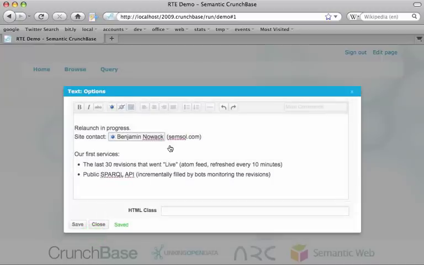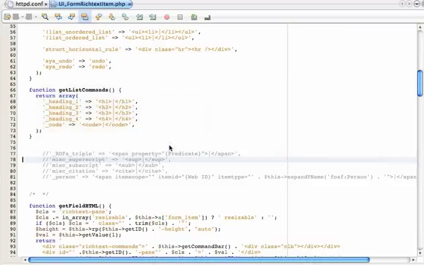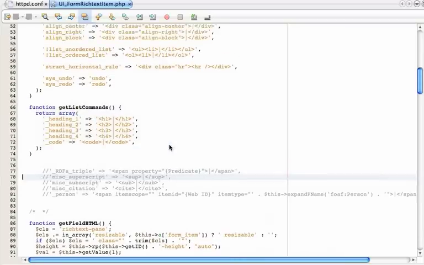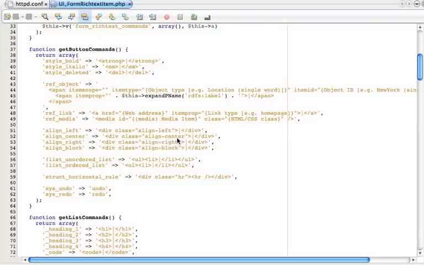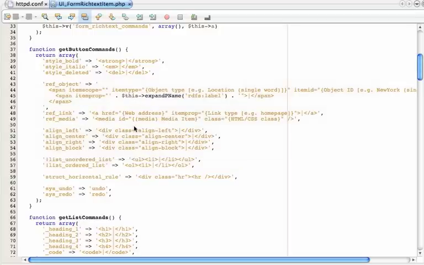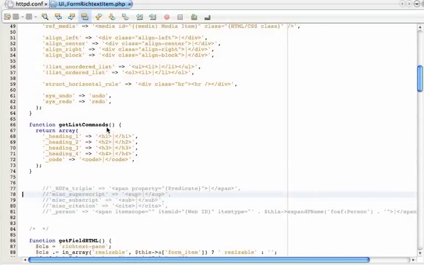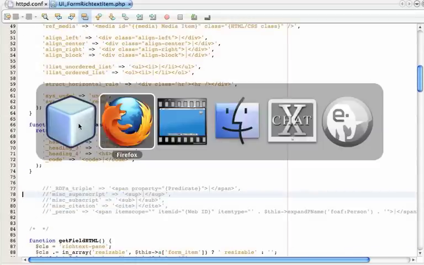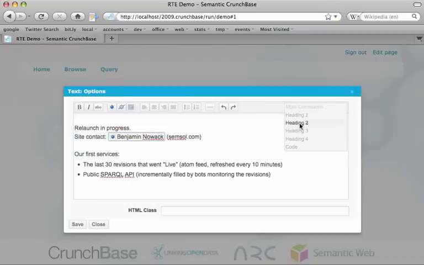So how can these templates be defined? This is the configuration file for the rich text editor. This can be extended with a simple addition in the main configuration file, similar to the configurations in Arc if you've worked with Arc. So this is really just one entry per command, and there can be button commands if you want to create these icons. If you don't want to create these icons, you can just define a simple entry in a list, and this list will appear on the right hand side of the editor.